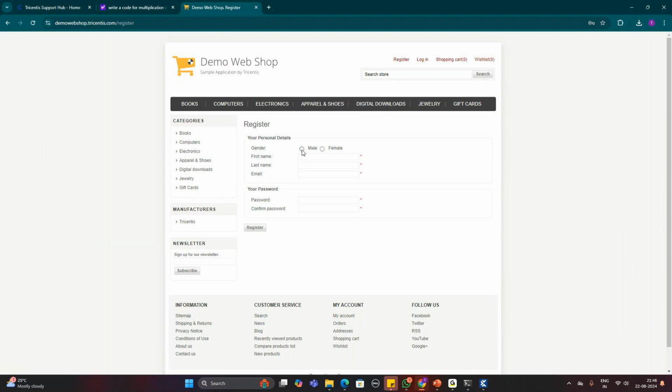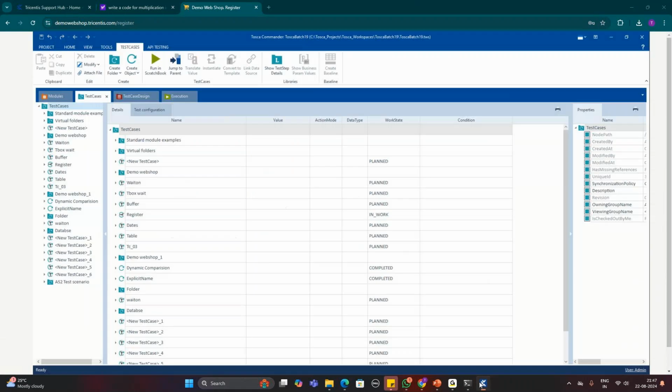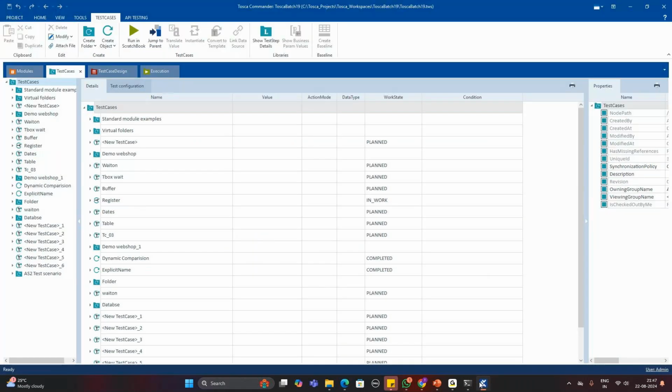So it has to do these basic operations, like select some checkbox, write some information in the first name text box, last name, everything. So it should have all these things saved somewhere in Tosca. Only then can you start building your test cases. In Selenium, you write a page object model or something like that, but here you create a model.